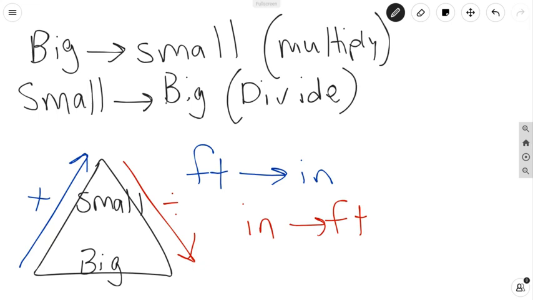That's the key. We're going to always give you the information on what you need to do to multiply, and I'm going to explain that next. But if you know how to do that, and you know what you need to do, whether it be multiply or whether it be divide, you will be fine. Okay, so take a minute, pause the video, copy it down. Now let's try a few.